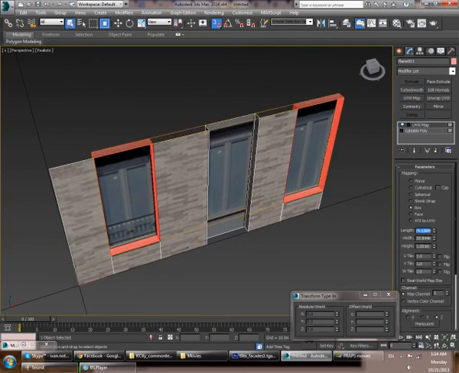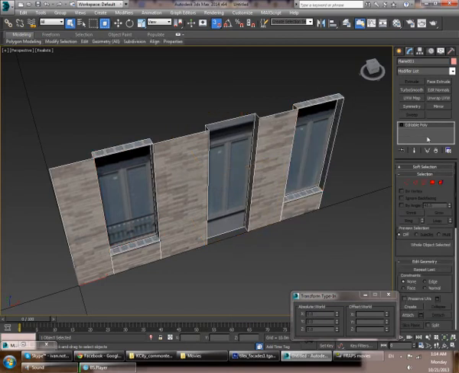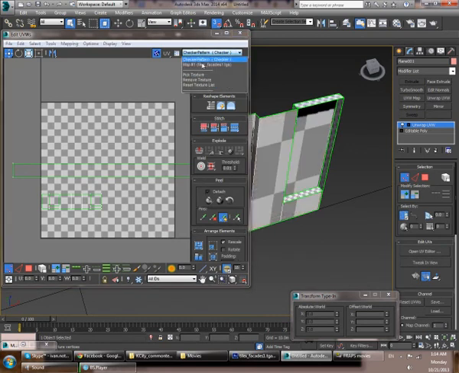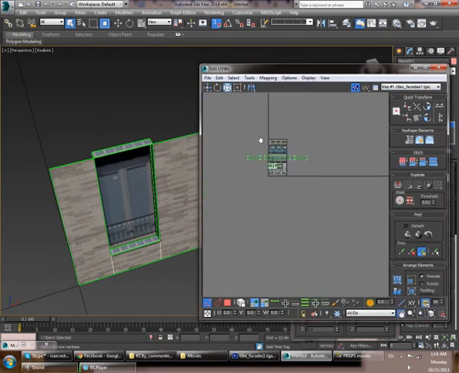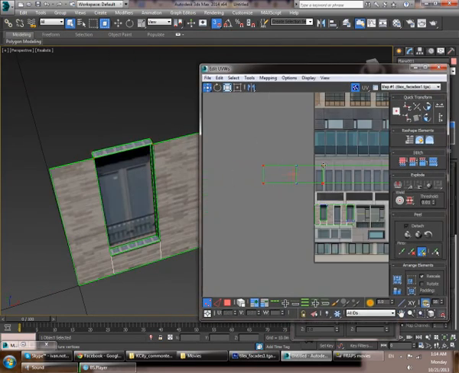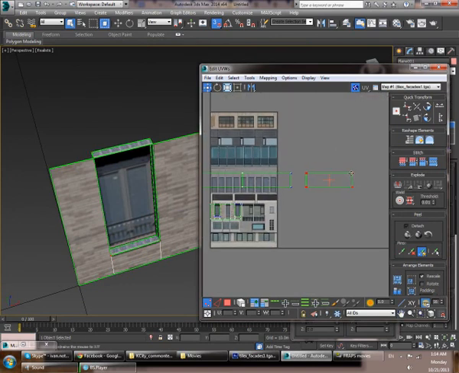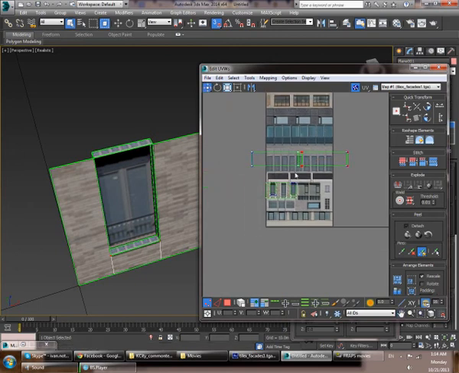I can use the box, whatever size, and convert it to poly, and use the unwrap map again to put it on the bricks that we have had previously.